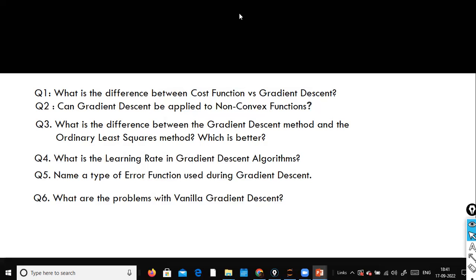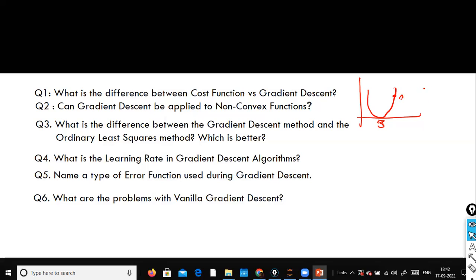And the next one is, can gradient descent be applied to non-convex functions? Yes, you might not be familiar with this one. See, the one where we have fitted the model, the linear regression problem, so we have solved the regression problem. In the case of linear regression, we simply call this a convex function. Don't worry too much about this one. The convex function will be something like this U-shaped thing. You remember I explained, somebody standing here, and to reach from point E to point B, they need direction and they need to know the step size. So this is nothing but the convex function. This is in the case of regression problem.